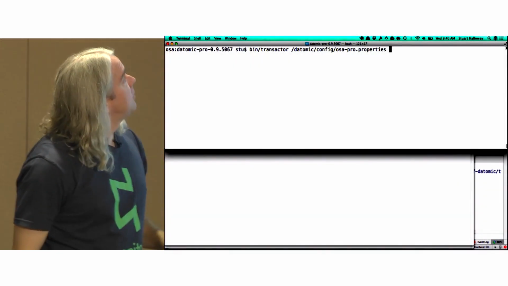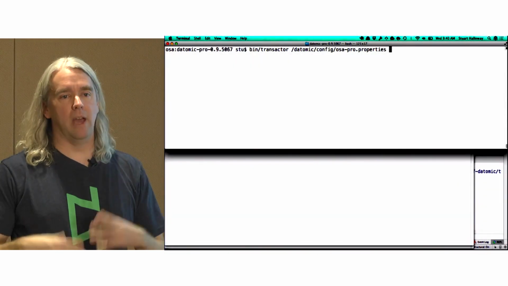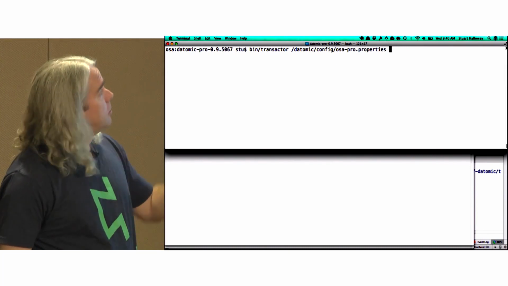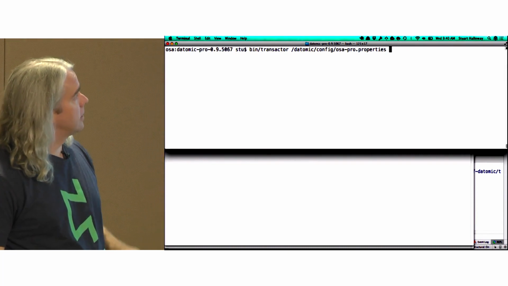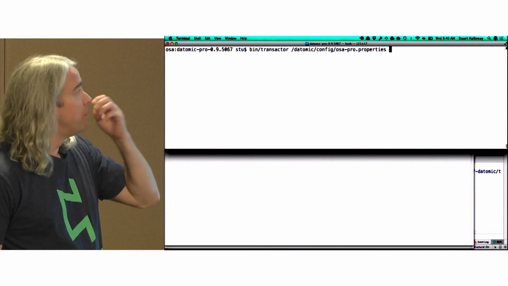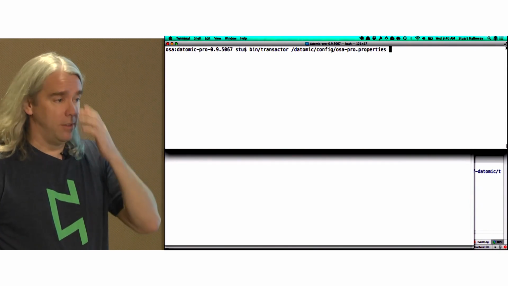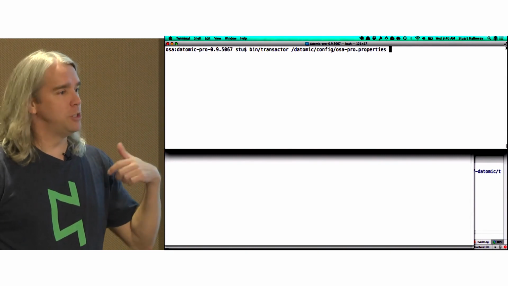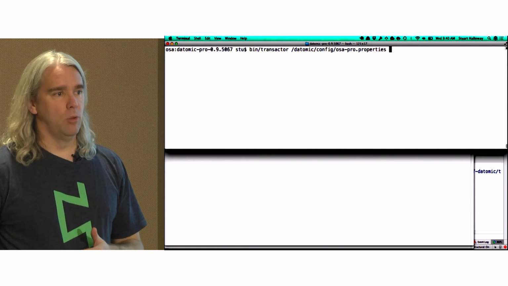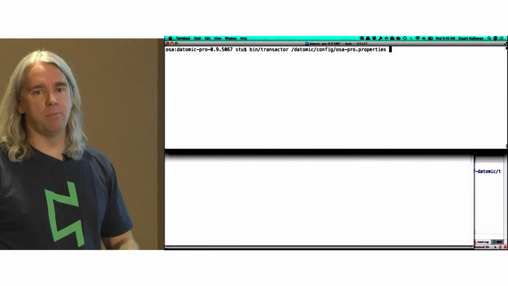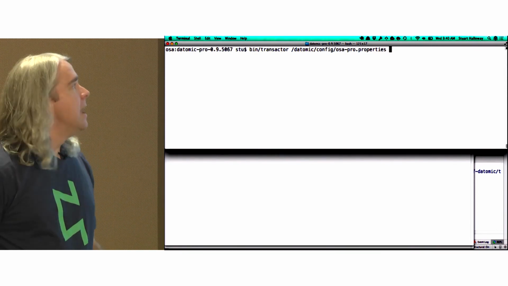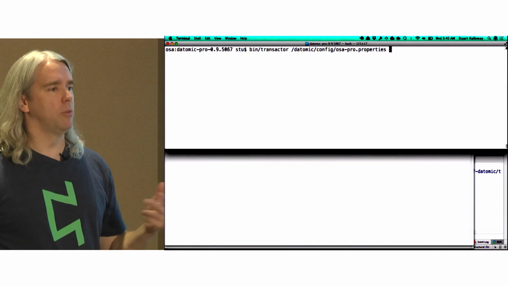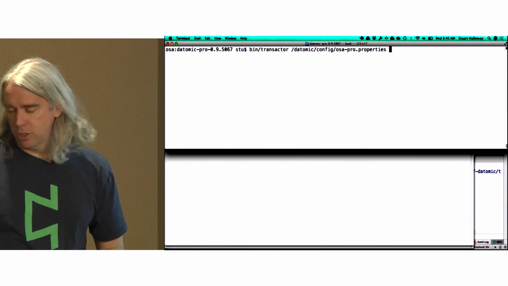So the first process that you're going to run is the transactor. You download Datomic and you get an unpacked directory. There's a script, bin/transactor, that launches the transactor. You launch the transactor with a configuration file, and that configuration file is going to specify which storage it uses. Is it storing to files on your local system? Is it storing to Postgres? Is it storing to wherever? It also has a bunch of operational settings that we are not going to touch in this class, and you typically don't touch very often in production either.